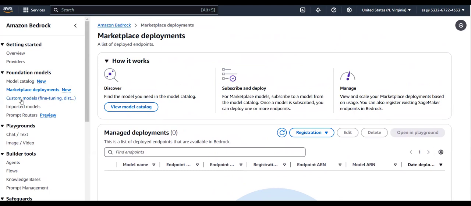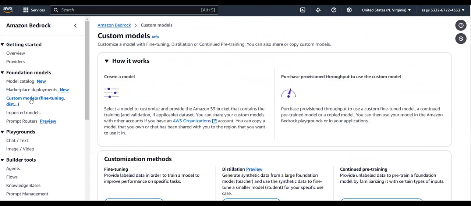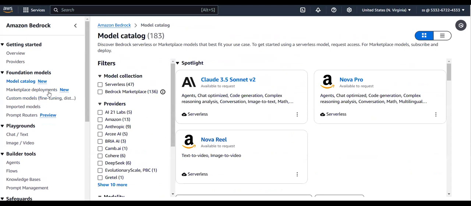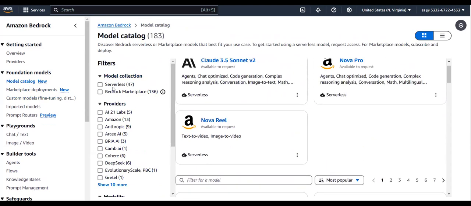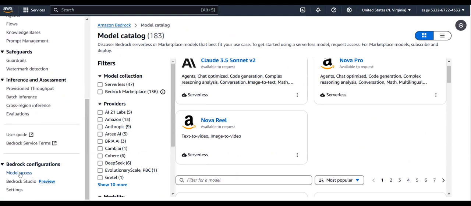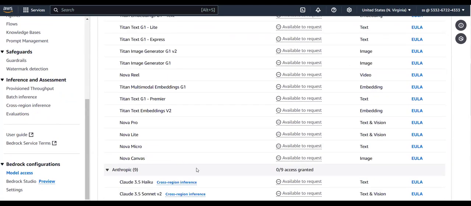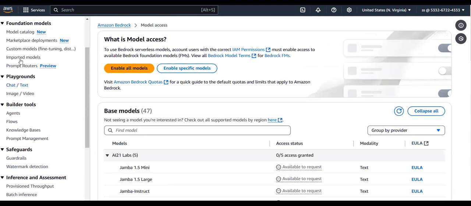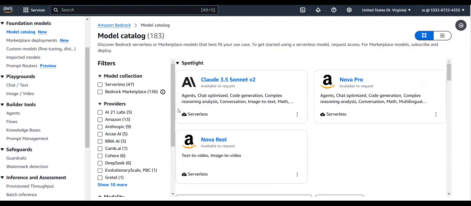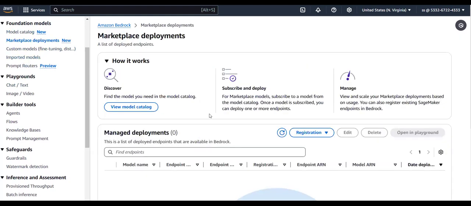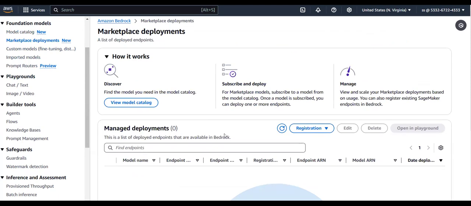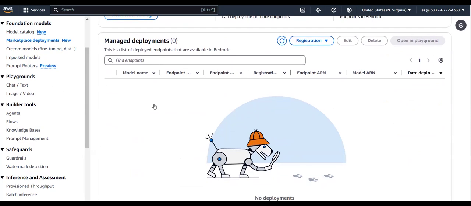Now what are these custom models? In these custom models, they provided us a feature. Let's say we have multiple models, right? In this model catalog we have multiple models like serverless models, that is already hosted models. Bedrock models are there, as well as marketplace models. If we want to access marketplace models, then we need to subscribe and deploy them in our marketplace deployments, then only we can access them.